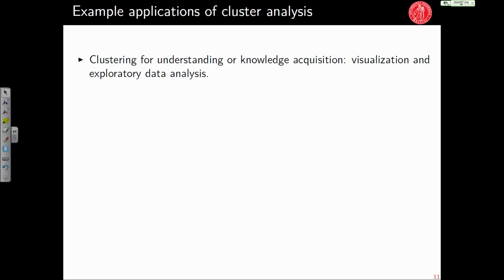Another example where it has been used quite a lot is in studying genes, for example. So you have a huge number of genes, and you don't know how to actually relate them to each other. So you would normally also use clustering, depending on different features, etc. But all of this falls under this concept of understanding or knowledge acquisition.